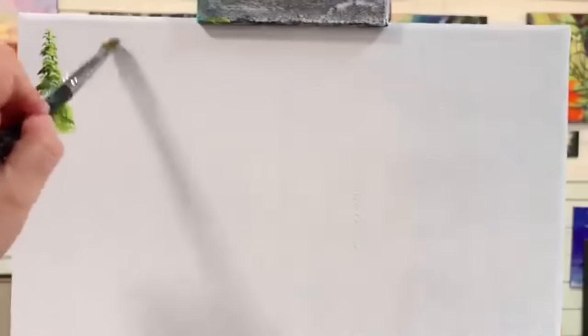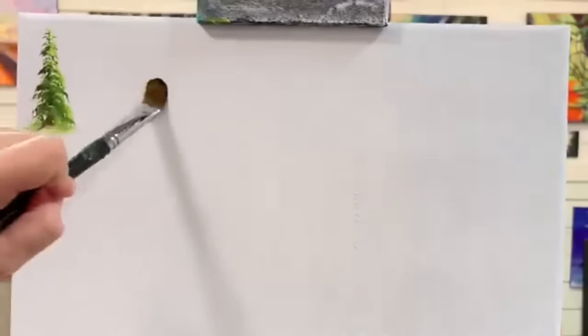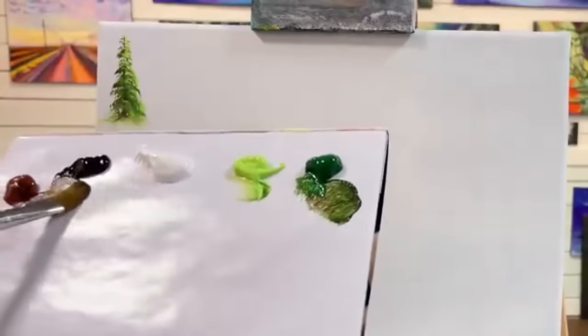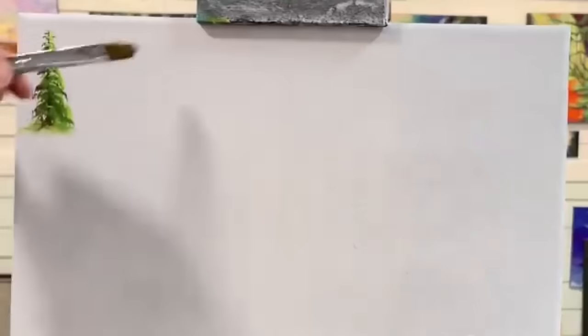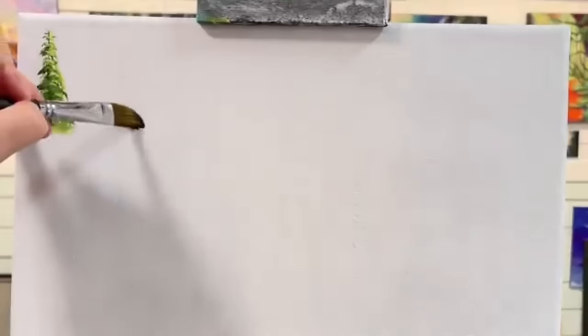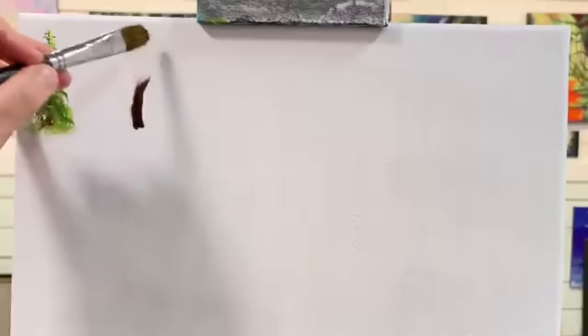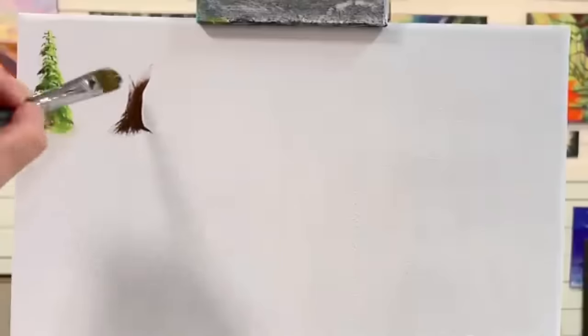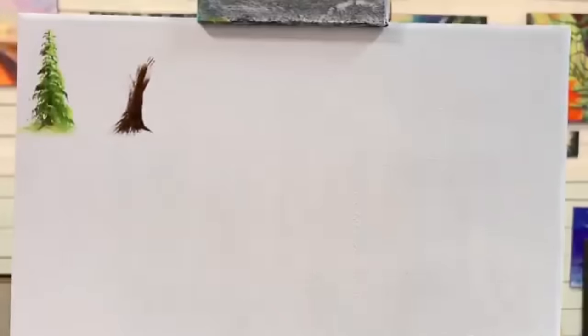The next tree I want to show you guys is a different kind of tree. It could be an apple tree or a big oak tree. And I'm going to be using the Filbert brush because the tree trunk is a little bit thicker. So I'm pushing gently and then I'm going to just let off. Okay, I'll wash all that out.